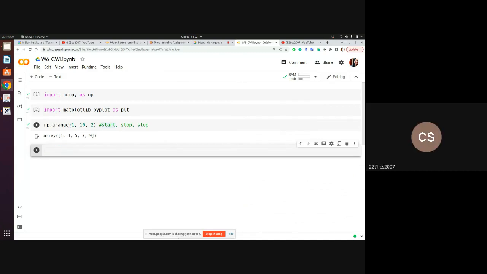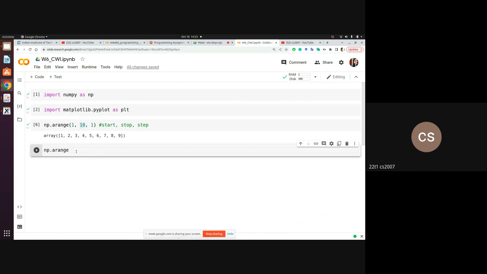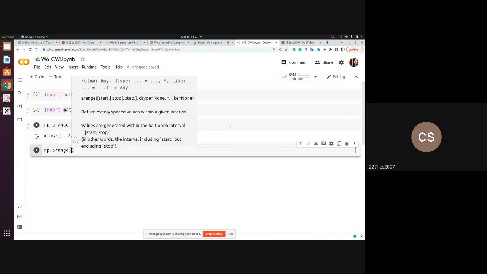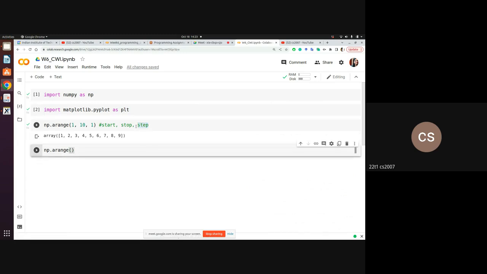All right. So start from 1 and stop at 10, and the gap should be 2. So these kind of numbers will be generated. Let's say I make the step size 1, then obviously you will be getting numbers from 1 to 9. Please note in a range, the last number is excluded, so it will go up to 10 minus 1. Another thing that we commonly use is that start is optional and the step is also optional. The default value of start is 0 and the default value of step is 1. So if you skip them, you're still good to go.